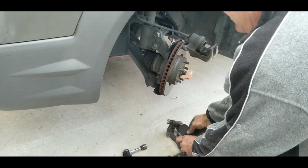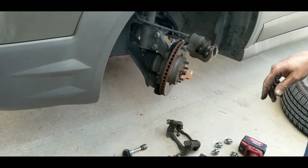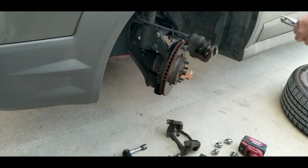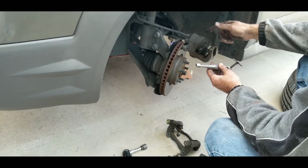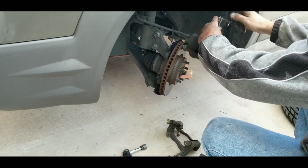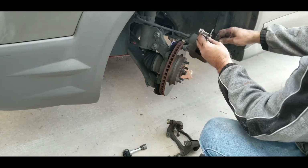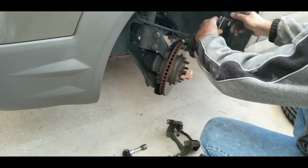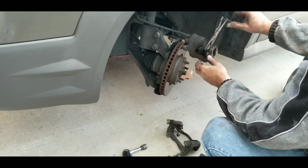So I take my pads, put them in here. You can use this method, or you can use this method, or you can use a large C-clamp or a big pair of pliers to push those in. But I have this fancy tool here. I've had it for many years. They have these available on Amazon. It's really nice to do brakes with one of these. After you've used one of these, you never want to use anything else.